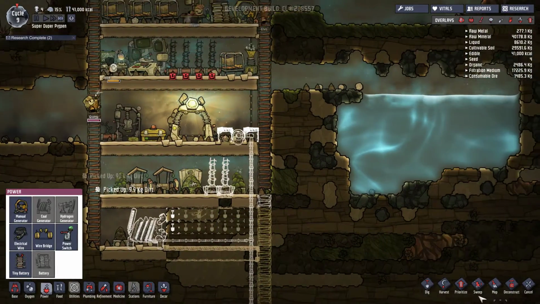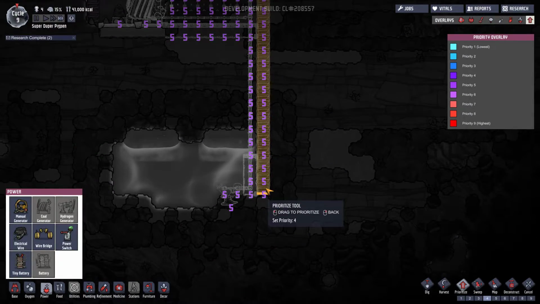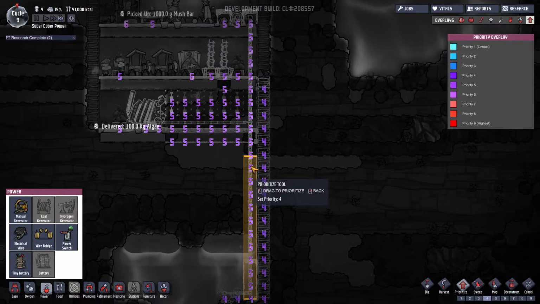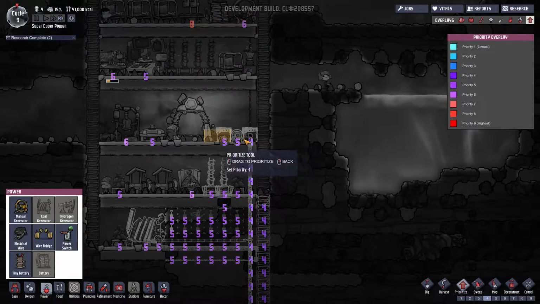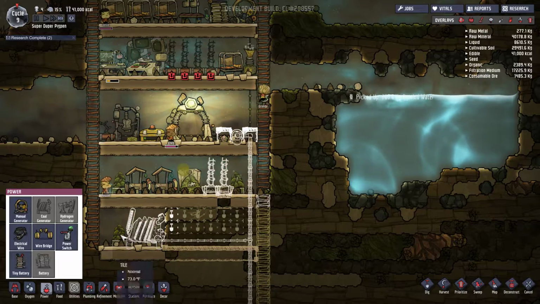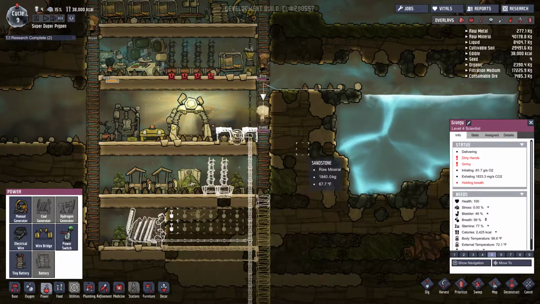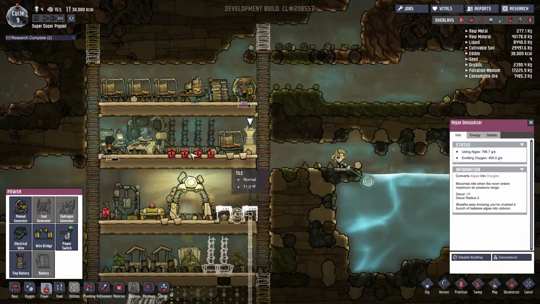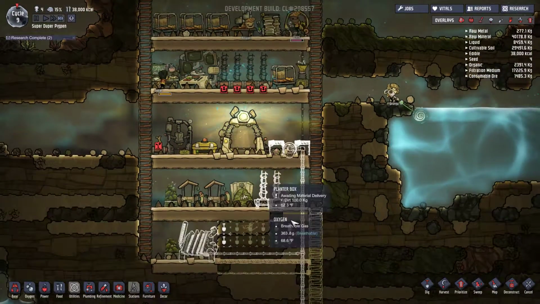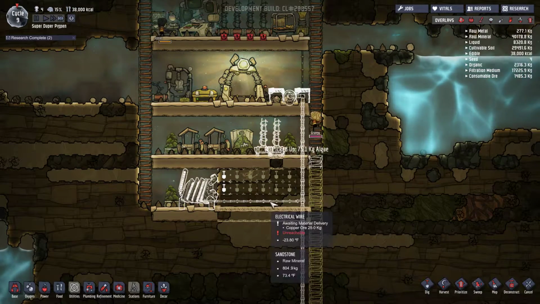Simple enough. I'm going to make that a priority 4 so that they do all the in-base stuff first. I don't really want them doing this first. I want them to take care of the generator and all that first. Am I raising the... I don't think I'm raising the priority of those. Which is fine. Not a big deal.